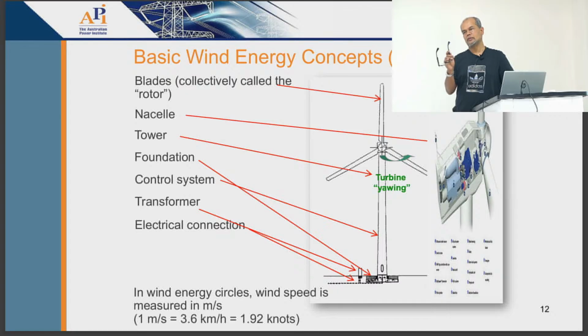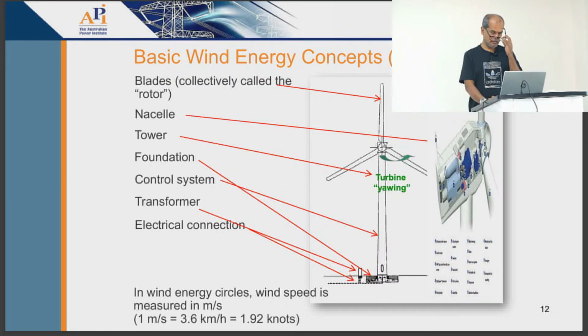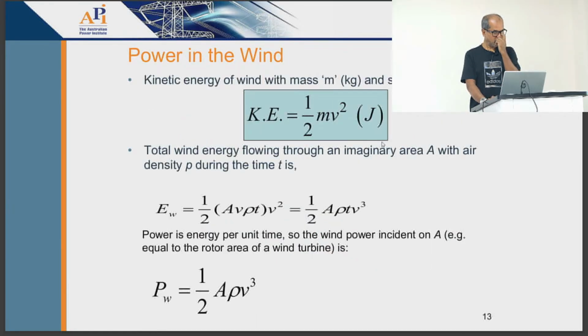You know the transformer is for stepping up voltage from primary to secondary. So this is also like the two speeds, so we need a gearbox as well. How we can model is a very simple equation. You know the kinetic energy equation, half m v squared, right? From there you can easily develop whatever power you're going to get.